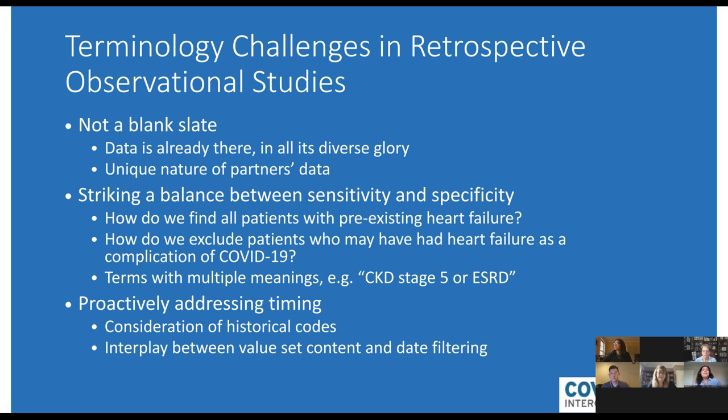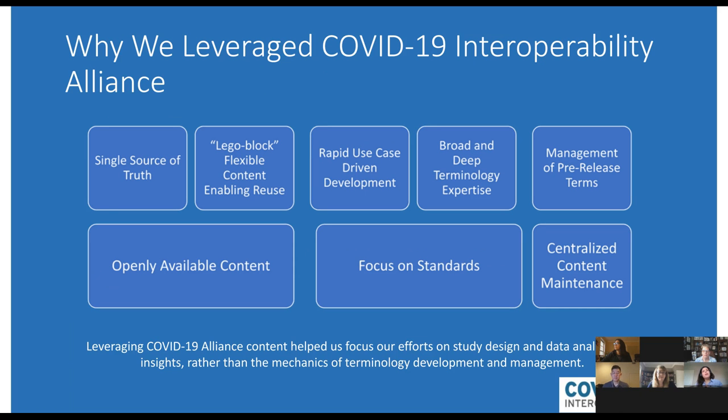In terms of timing, I've already given you the example of heart failure, but another really important consideration, especially as we think about comorbidities, this is by and large the category of data elements that we've spent more time on, is really consideration of historical codes. A lot of what we're looking for may have been documented 2-3 years ago, and so historical codes become important, not just the live bleeding edge editions of current terminology. And the example of heart failure provides a good example of the interplay between what the value set content is and how you can use it to build a query that's clinically meaningful with different timeframes, perhaps, to go along with those.